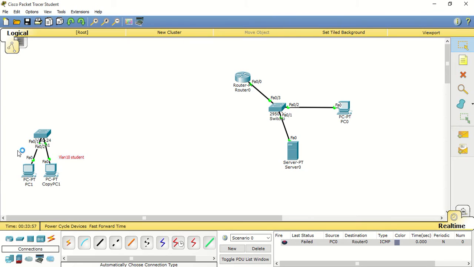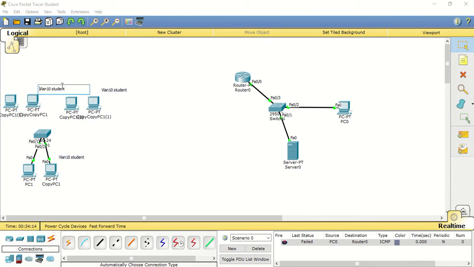Now, what we do then is we copy these two, Control C, Control V, put them up there, and then Control V again, and we'll put our other ones here. Okay, edit this one, and this is our VLAN 20 Admin.